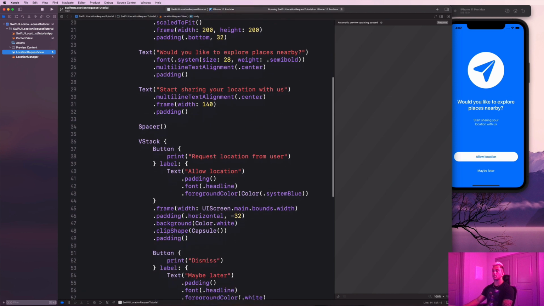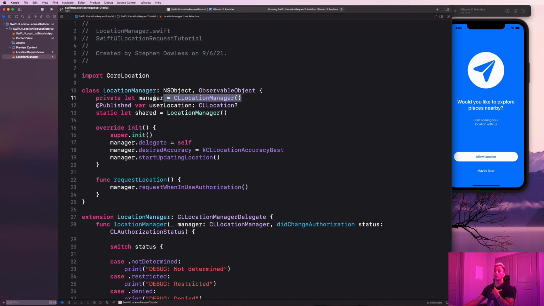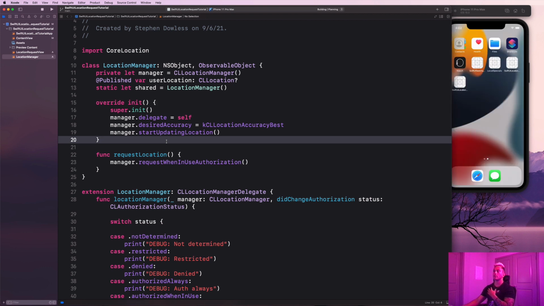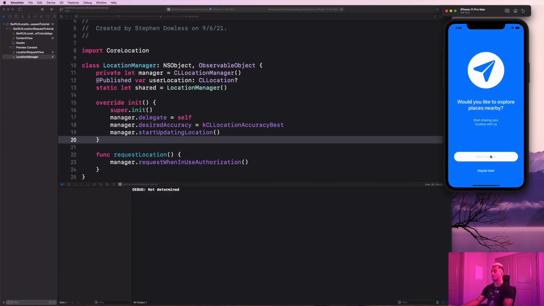So it's really simple to implement this. Let's just go ahead here, and we can say location manager dot shared dot request location, right? So this will just access that shared instance that we have across the entire application and get that request location function. And if you guys remember, that's just going to actually fire off that location request for the user. So let's run the app and see if that works. We're actually going to notice that it doesn't work just yet. There's one more thing that we have to do.